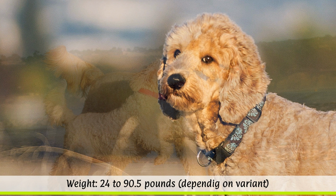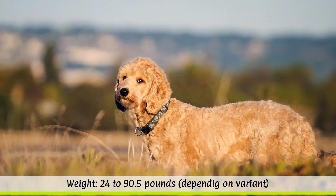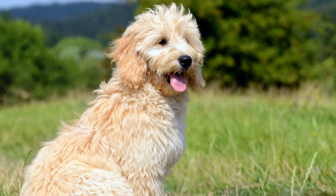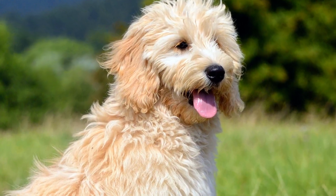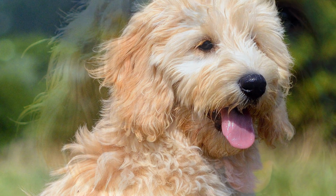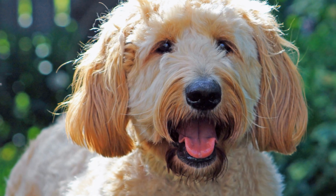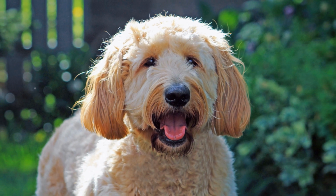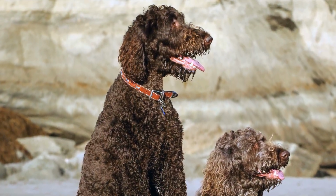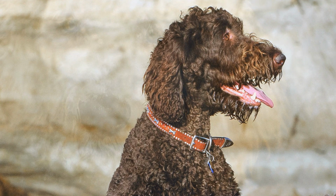The weight is between 11 to 41 kilos, depending on the variant. The dogs usually live to around 11 to 15 years. A Goldendoodle's coat, which hardly loses any hair at all, is a mixture of that of the Poodle and the Golden Retriever. It is usually medium long, but it can also be both smooth and curly. Goldendoodles come in many color variations such as cream, brown, red-brown, black or gold, as well as shades of these colors.